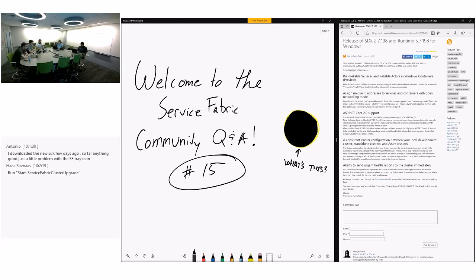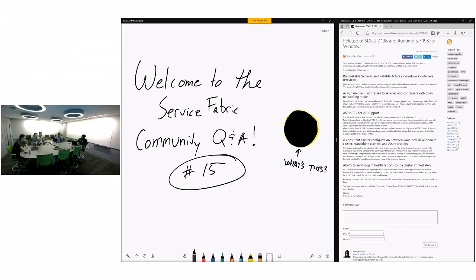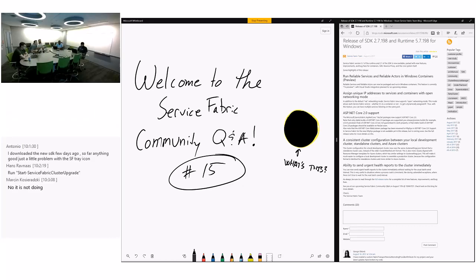Next question from Racine. Reliable collections performance compared to embedded Redis. Is this expected? I don't know that we've done a real comparison against Redis, so we'd have to go look at it to see what the differences are. The thing about Redis, I don't know whether or not Redis is going to do the replication for you automatically if you have it set up to do that. So that might be part of where the performance hit is coming from.